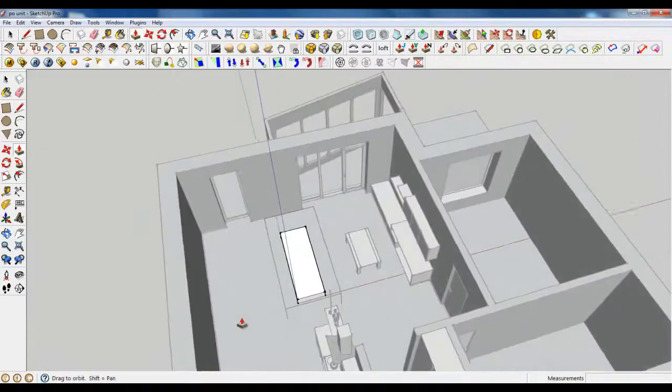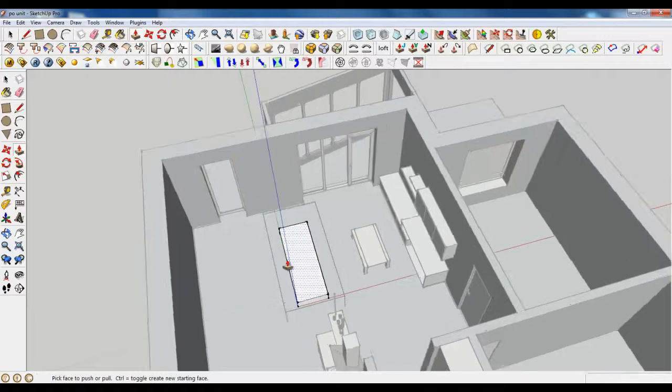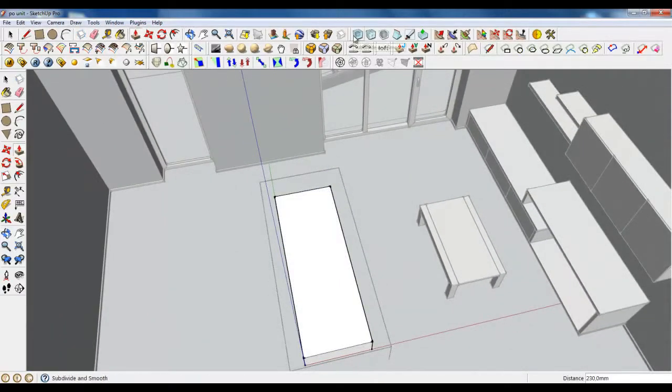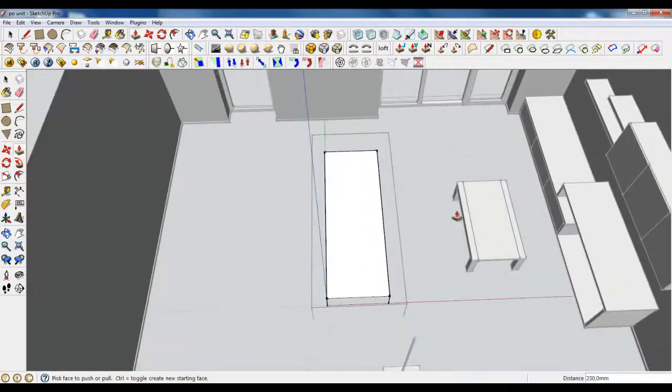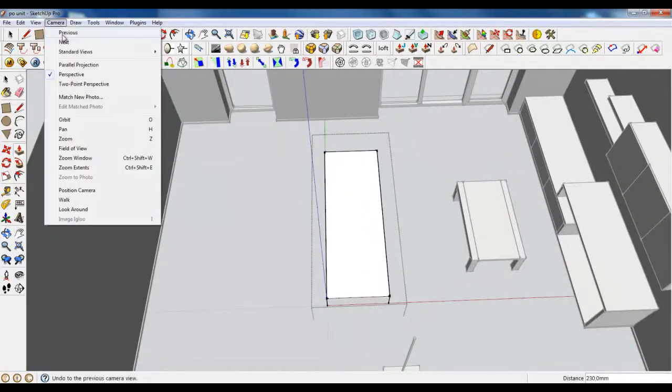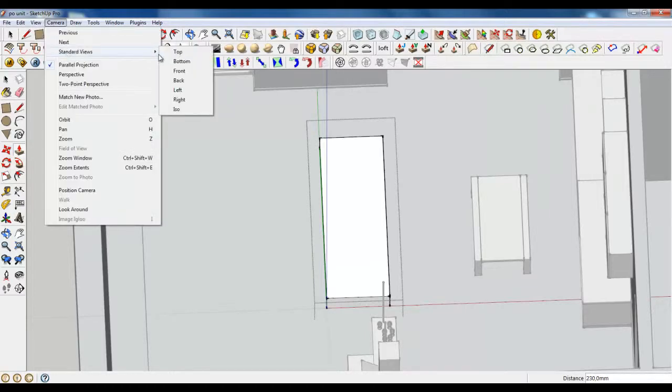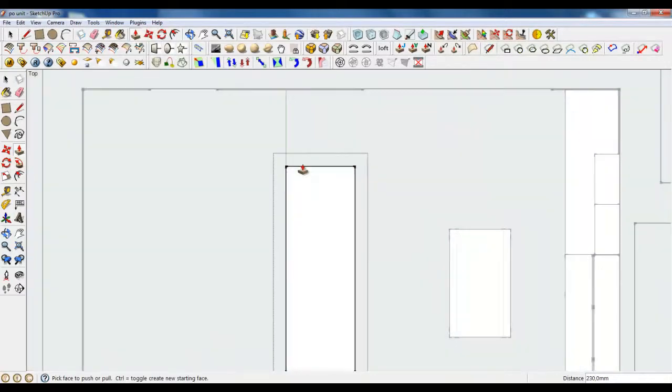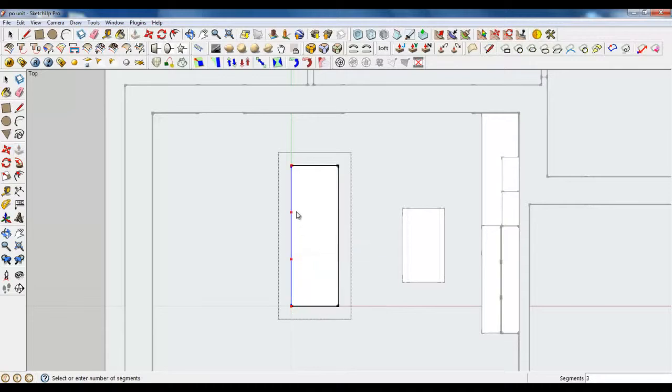And now we need to cut these faces. So we are going to use artisan toolset and knife subdivide tool. But before that, turn on this view and top one. Divide this line into 3 segments and with knife tool cut it.